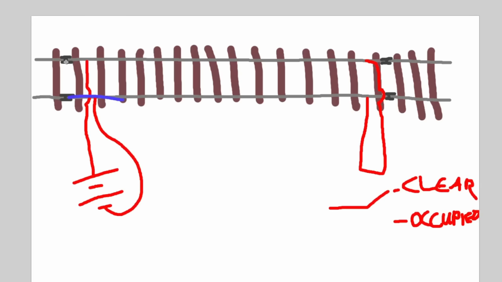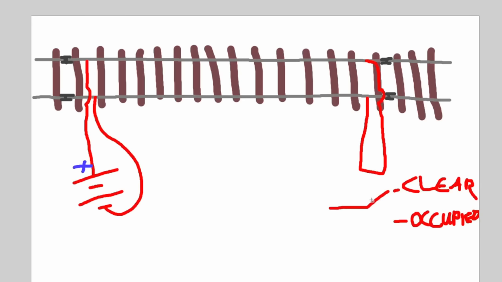So we have defined this as one piece of track. This is one track circuit, this region from this insulated joint pair to this insulated joint pair. And now what we do is we essentially hook up basically a car battery to both rails. So we take our positive off this side and we hook it to this rail. We take our negative and we hook it up to this rail. So we have positive electricity flowing down this rail, and it gets to the other end. And we take another wire, tap it off, and then we run it through the driving portion of a relay. And we've drawn the simple relay right here.